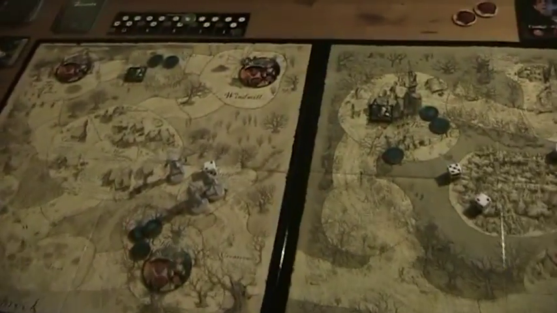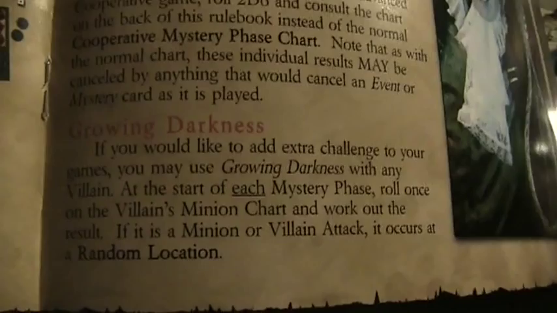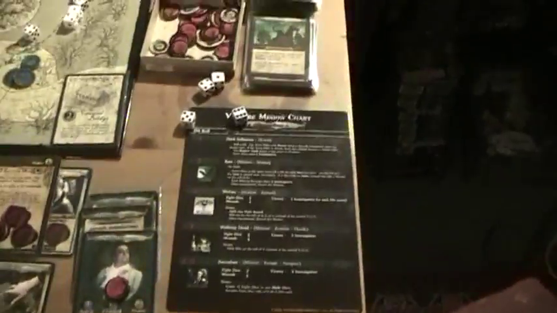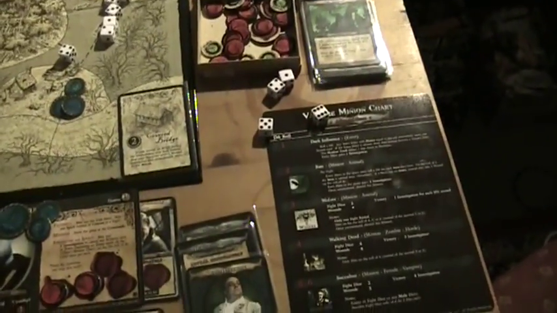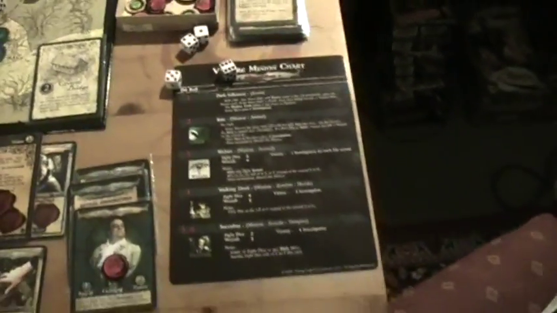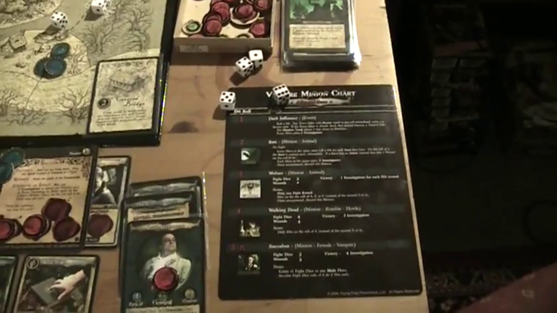So one rule, for example, let me see. Growing darkness means that you roll at the start of each mystery phase on the villain minion chart. And that makes it definitely harder. You have a lot more creatures on the board then. The problem with this is that you have to roll once more. I mean, this whole game involves a lot of dice rolling. You have to roll in the mystery phase already on the mystery phase chart, and then you sometimes have to roll on the minion chart, and then you have to roll once more on the minion chart in every phase, and that kind of disturbs the flow of the game. I tried it and I didn't like it that much, actually.